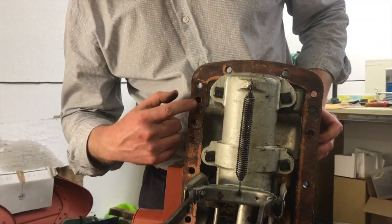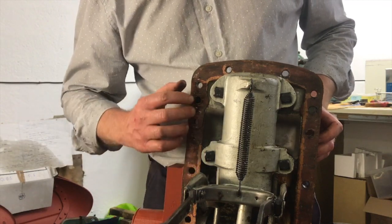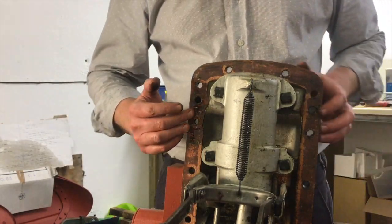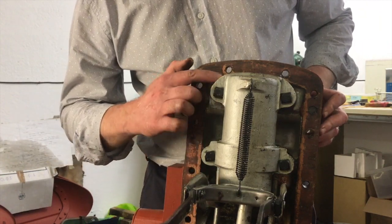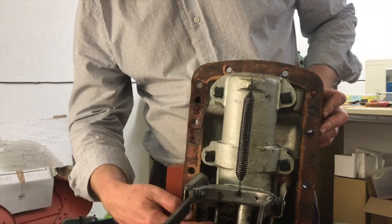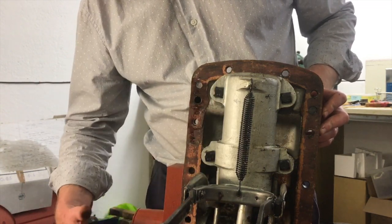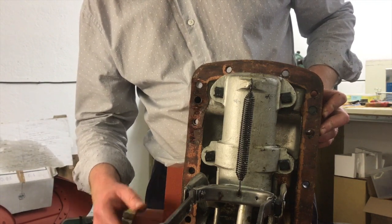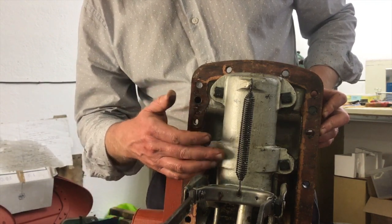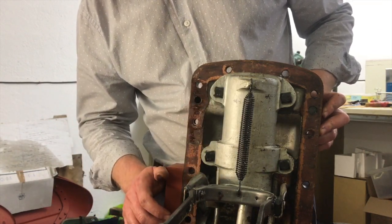Okay, so this hole here is the main feed where the hydraulic oil comes up. There's a pipe in the bottom that comes all the way up the transmission case and it feeds the oil into the cylinder. And of course then it pushes out the piston, which pushes out the push rod, which pushes this lever, and that's what drives your arms up and down. And then of course when you lower it, it releases pressure and it allows the piston to come back. And basically that's how that works.